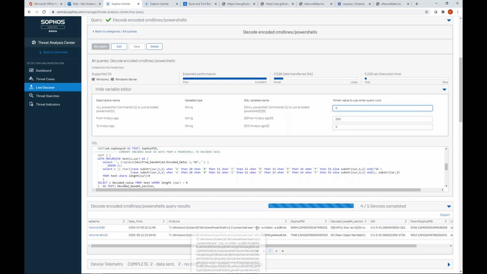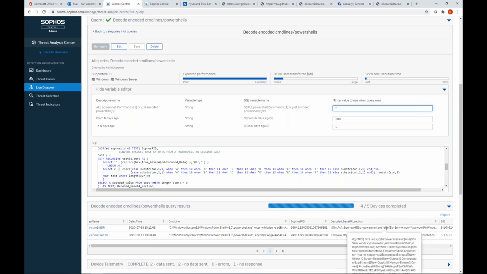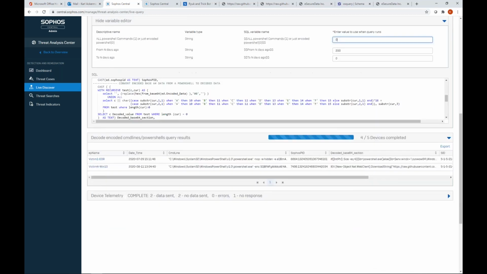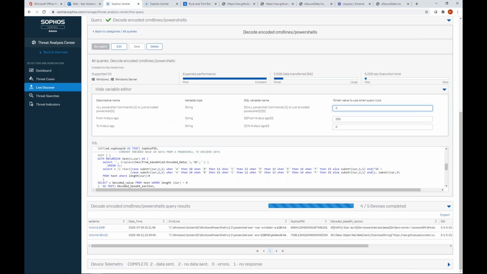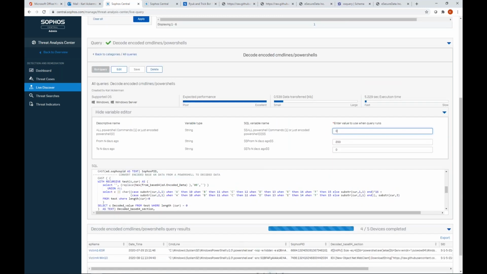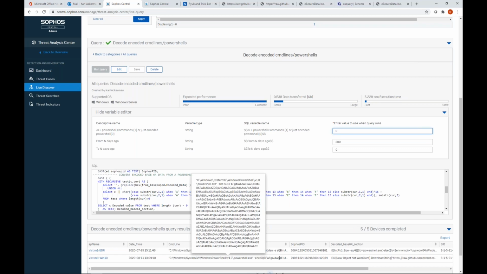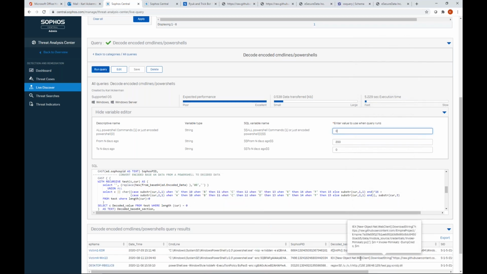You can see this is a Base64 encoded PowerShell -E with some hard to understand set of information. The decoded version of this is actually the Windows load of the image. On this one down here, you have an encoded PowerShell, and the decode here is an image load from Empire Project for a little utility called Invoke-Mimikatz. So from the encoded information, it's hard to see that Mimikatz is trying to be invoked. From the decoded information, it's trivial.